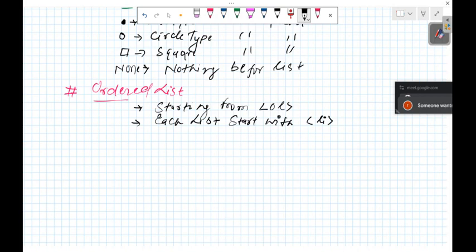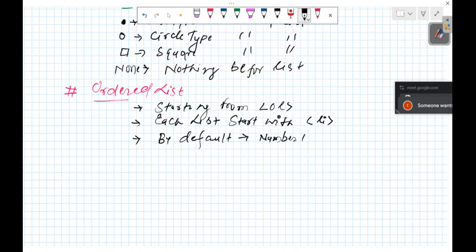And if I'm talking about the default, by default it will have the number type.